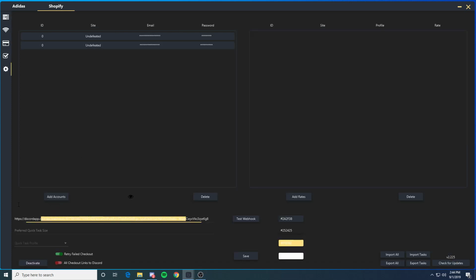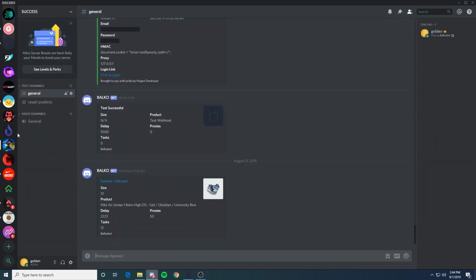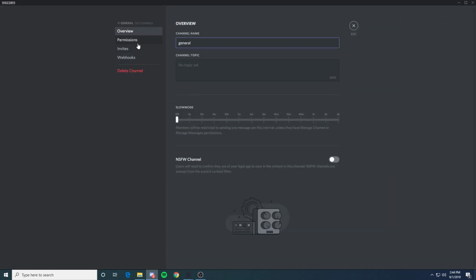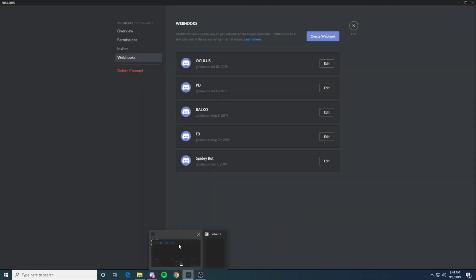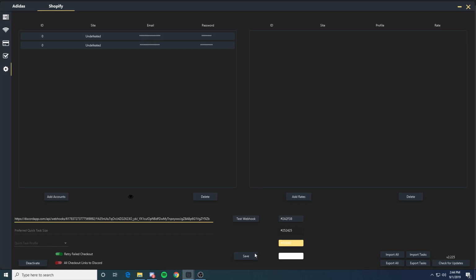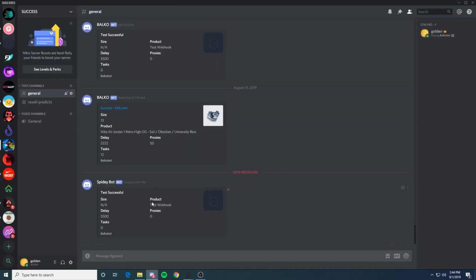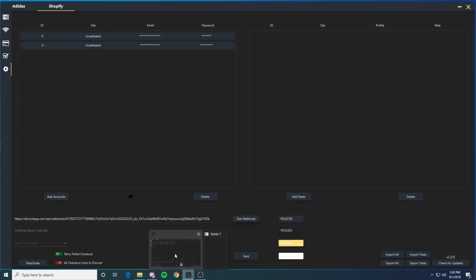And then of course this is where you input your Discord webhook. This is for the Discord server that you created, and then the webhook you can do. If you don't know how to do it, I can show you real quick. Just go to the server that you created, edit channel, webhook, create webhook, and that's where the webhook URL is. So you're going to hit copy and then save, go back to the bot, just paste it, and then save. And then we can do a little test, and there you go, it's right there. That's how you do it for the webhook part.